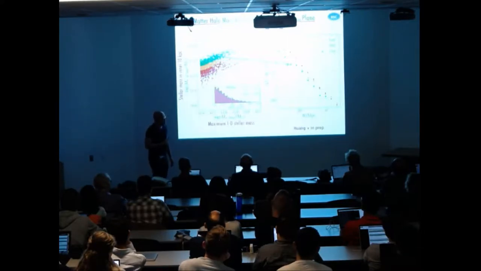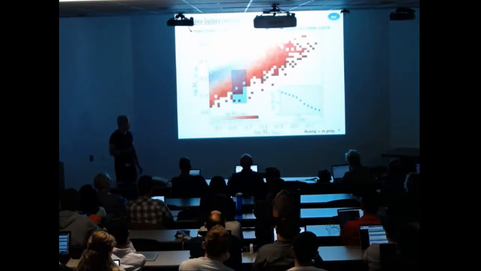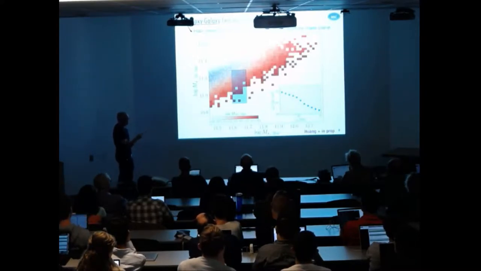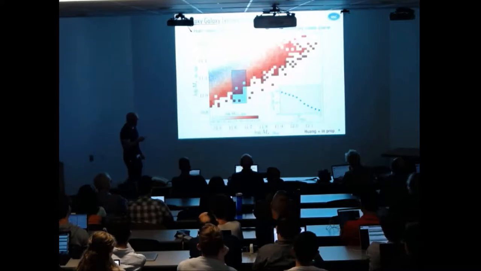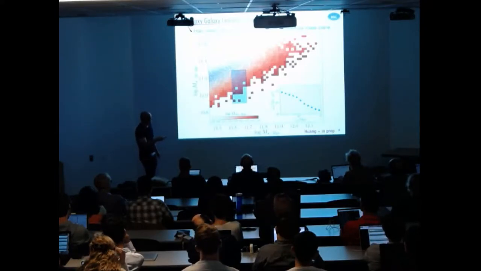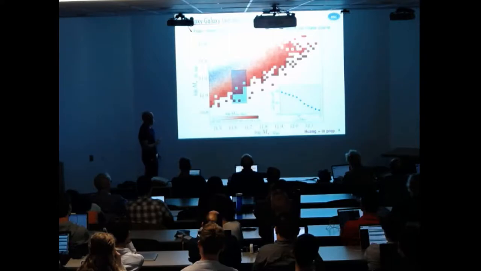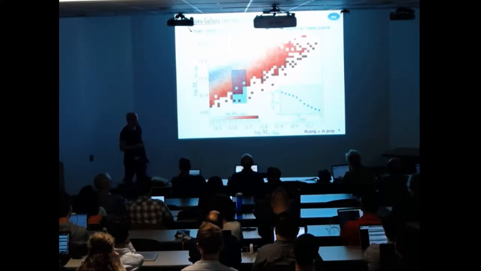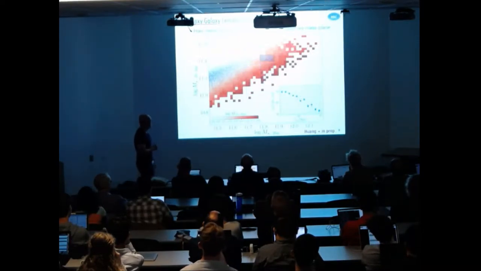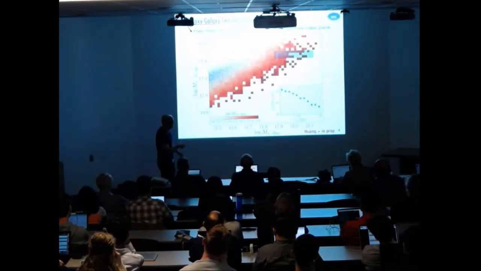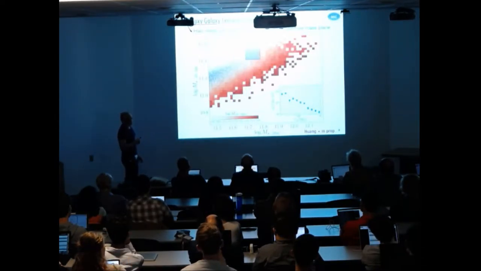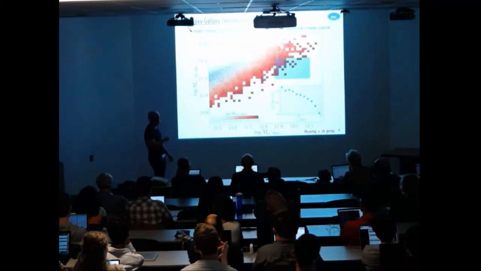This is interesting, but actually, because HSC is so powerful, we can do much better. So again, the same 2D mass plane and the real distribution of galaxies are highlighted in the dots here. We can actually select a small box in this 2D plane and measure the delta sigma profile within. And we can change the definition of the box across this plane. I want you to focus on the corner. And now you can see as the box moves around this two-dimensional plane, the amplitude and the shape of the delta sigma profile change systematically. So this is a much better way to visualize that there is a systematic change of halo properties across this 2D plane.